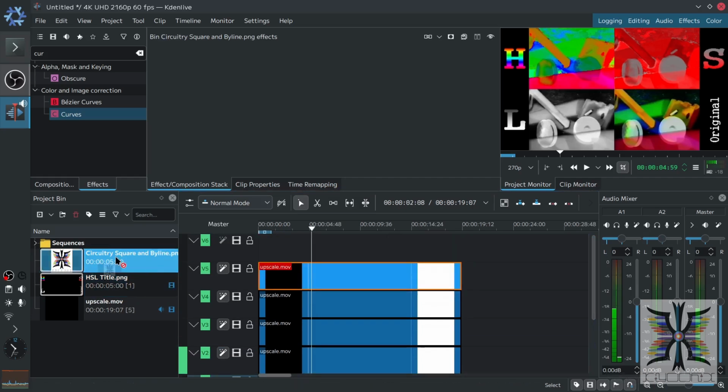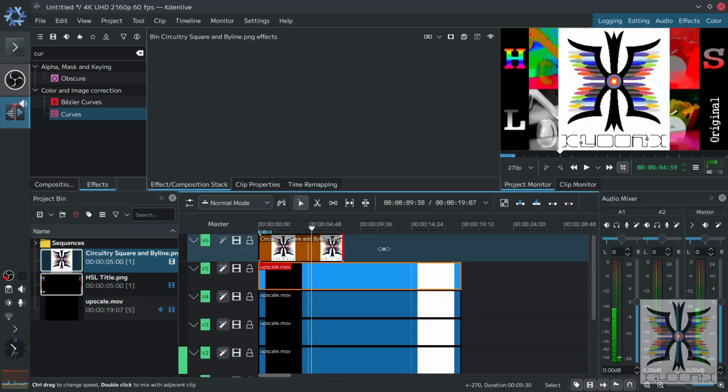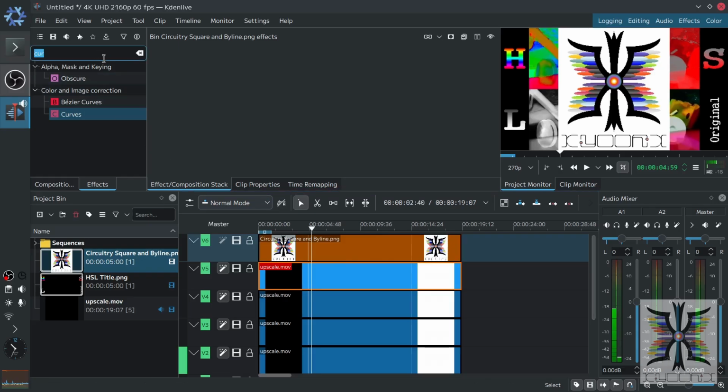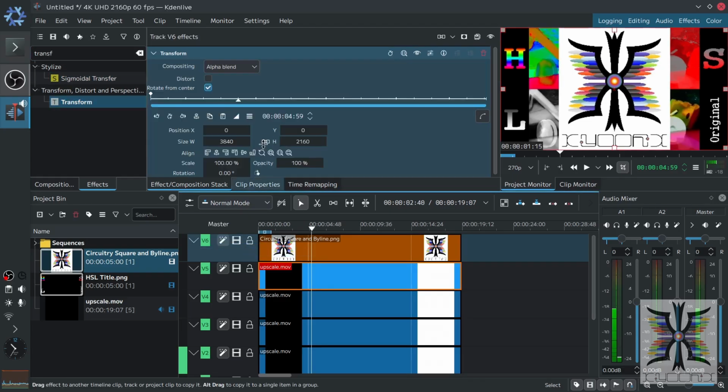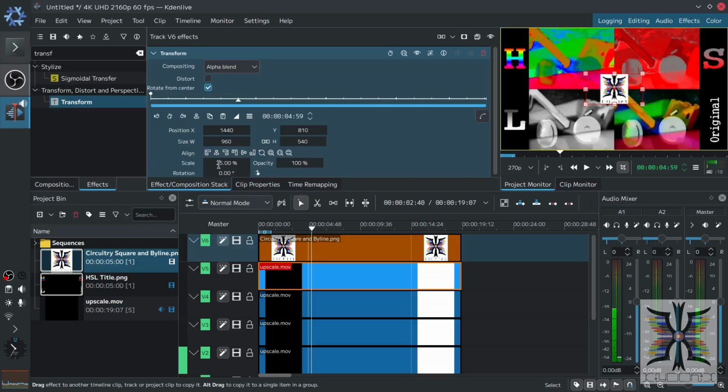And then finally I'm going to add my corner logo in there. Not really a corner logo because I'm going to put it in the middle. Set that to scale 25. And there we go. So that is how you would apply the HSL effect in Kdenlive.